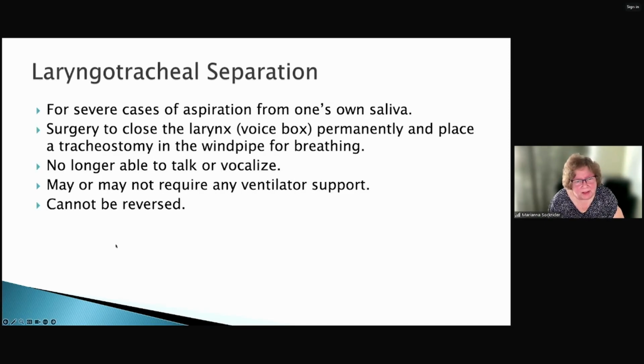The most significant kind of intervention, I guess, and just because people wonder what it is, I put it in here: laryngeal tracheal separation. I have seen a few children have it over the decades. This is for a child with severe aspiration. The surgery is done to close the larynx permanently so nothing can go down into the airway, which means the child also can't talk or vocalize. Often the children that this is considered for are nonverbal anyway. By closing that, they have a tracheostomy, and they don't necessarily need a ventilator. You can have a trach without a vent, but this can't be reversed. So this is pretty extreme, but there are children who are actually much healthier after this.